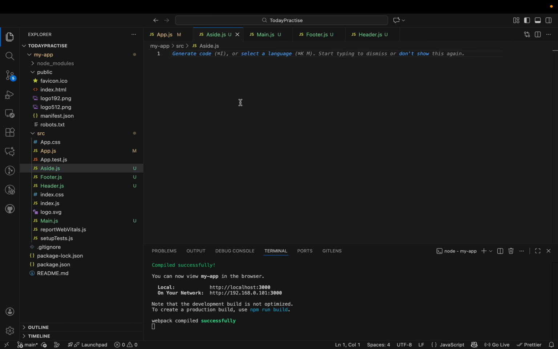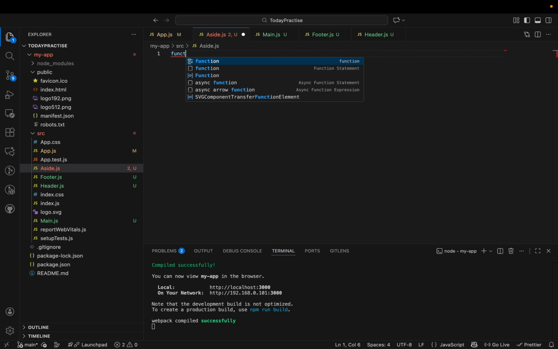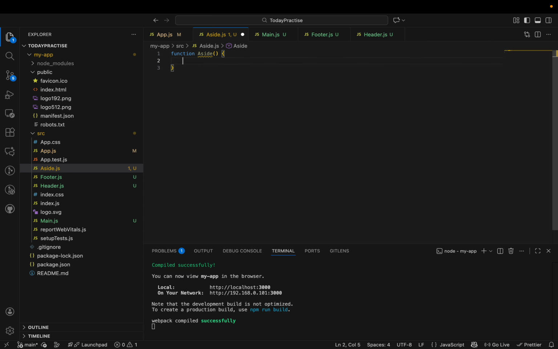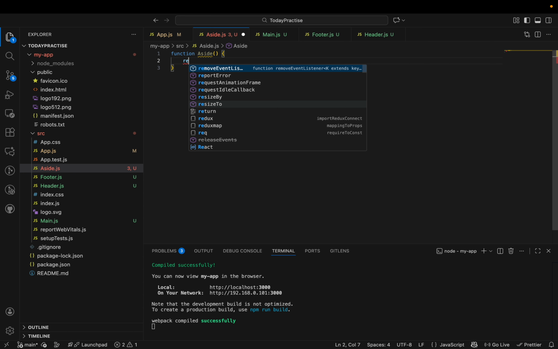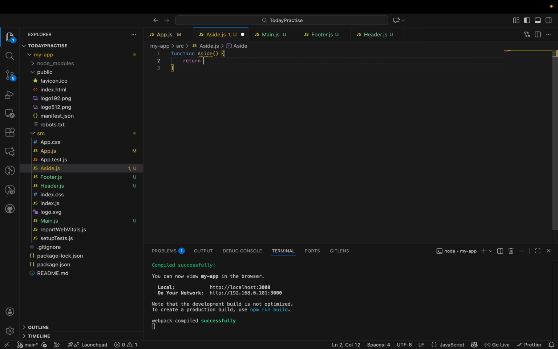So how to create a component? As usual, we have to create a function. Component name always should be in caps. Aside, it should have parentheses. After that we have to use curly braces. Inside that we have to mention the return keyword and write the JSX format.